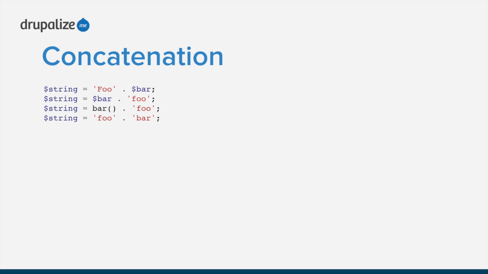The big thing here is that we always use whitespace on either side of the concatenation operator. So string, space, dot, space, variable. There's a bunch of examples here, always using that whitespace. Other PHP projects use a pattern that is sort of like string dot whitespace bar, so there's only a single whitespace and not one on either side, but we definitely stick to one whitespace on either side of the operator.